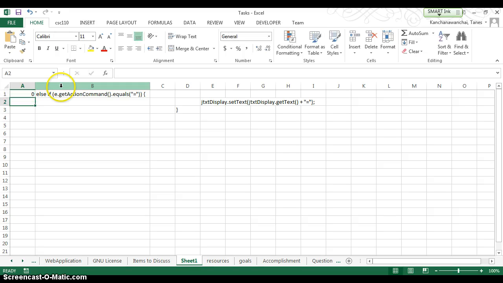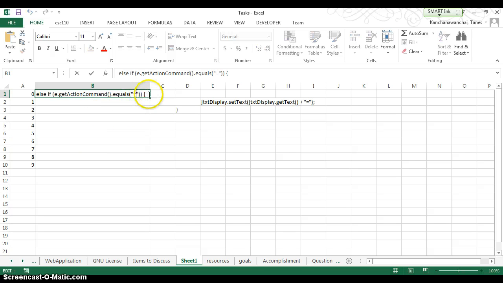Start from 0, right? 1. And in Excel you can write the formula too.